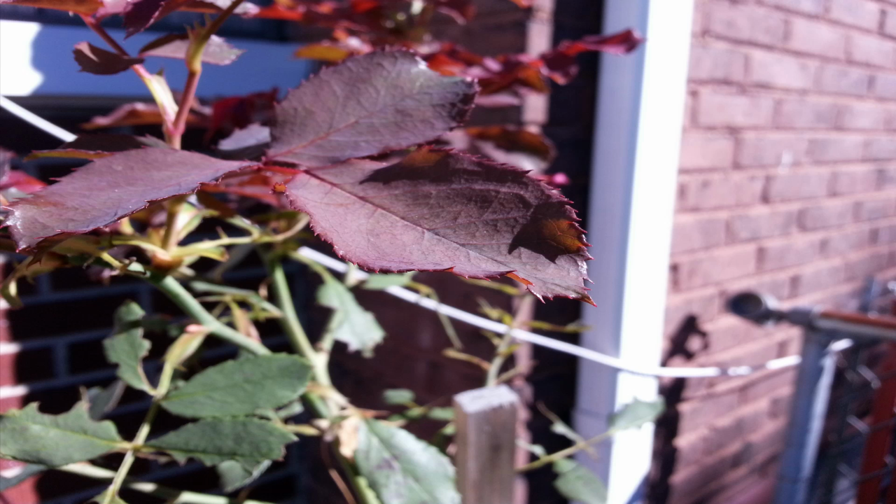So the first photo you see right now was taken about 11 a.m. There's a good amount of sunlight outside, and again the photo came out really decent. It was really clear, and you can really tell how well the photo came out. This was just to show how well the camera performs in daylight.